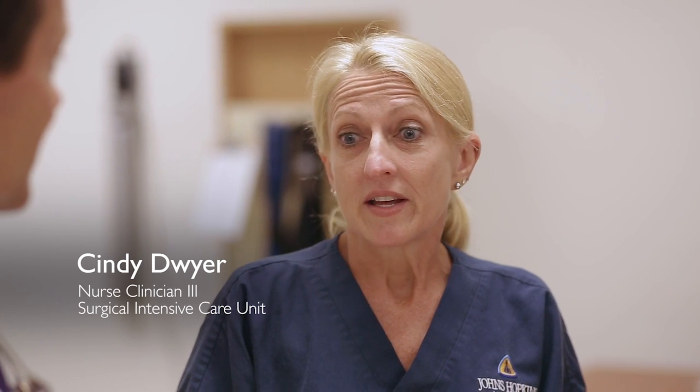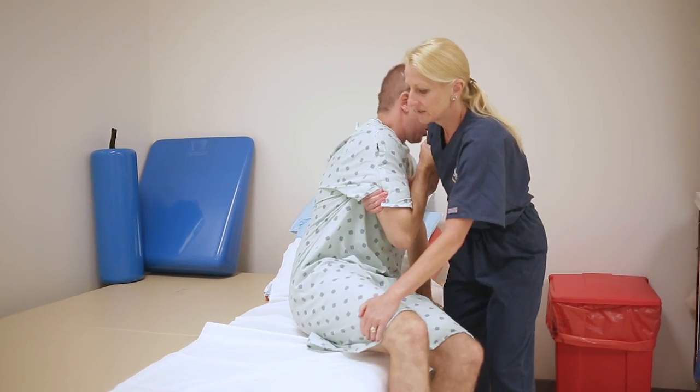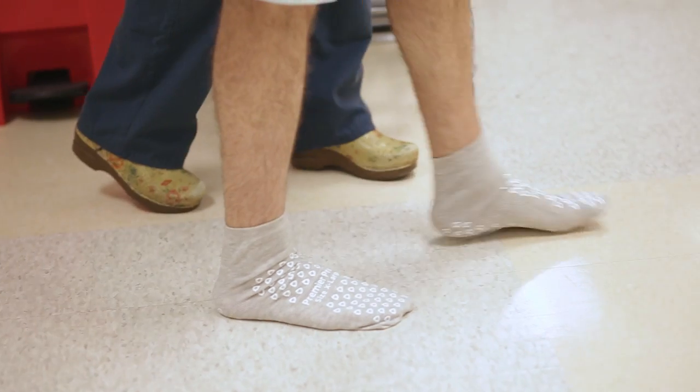What role are nurses playing in this program? We consider nurses part of the healthcare team — part of the mobility team especially. There are some activities that nurses can do with patients; we don't necessarily need a PT consult for everybody. Some things are as simple as getting a patient out of bed to the chair. We use PT for our sicker and more acute patients, as a great resource for what our patients can do.